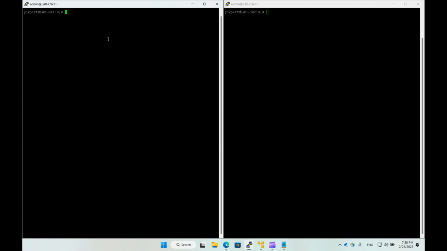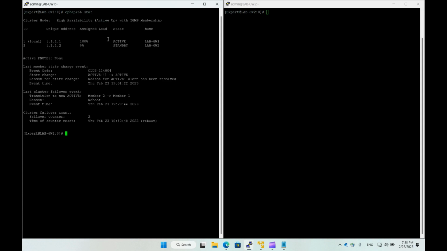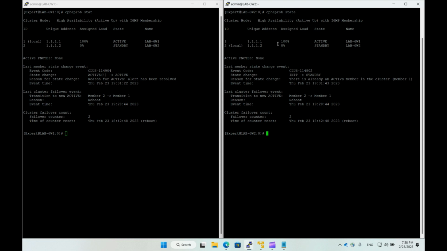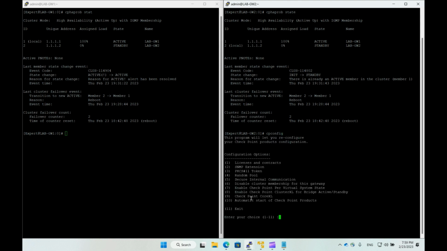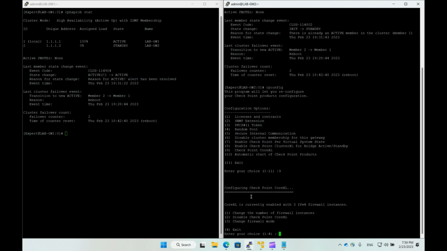Let's start with checking the current cluster status. We see that the local firewall, gateway number 1, is active, and gateway number 2 is standby. Then we will use cpconfig to configure Check Point CoreXL. It's option number 9. Then we need to change the number of firewall instances.